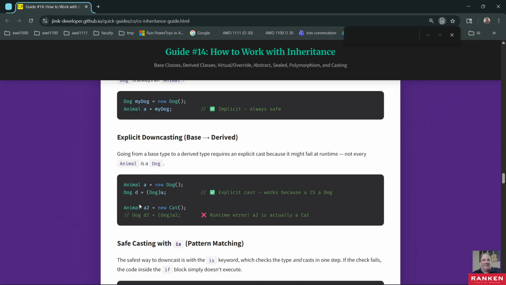Obviously, this makes sense here. If you create a new Cat object of type Animal, then you cannot cast that to a dog. That kind of makes sense.